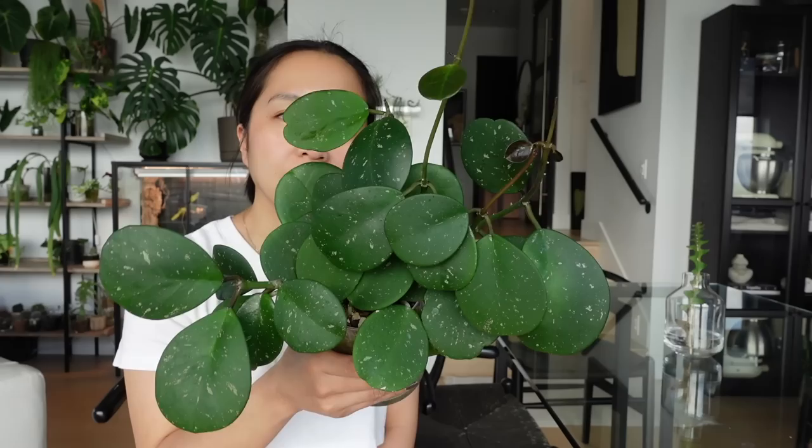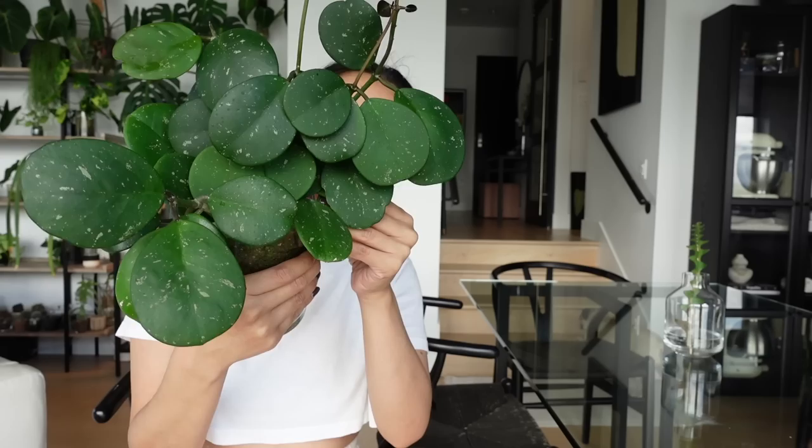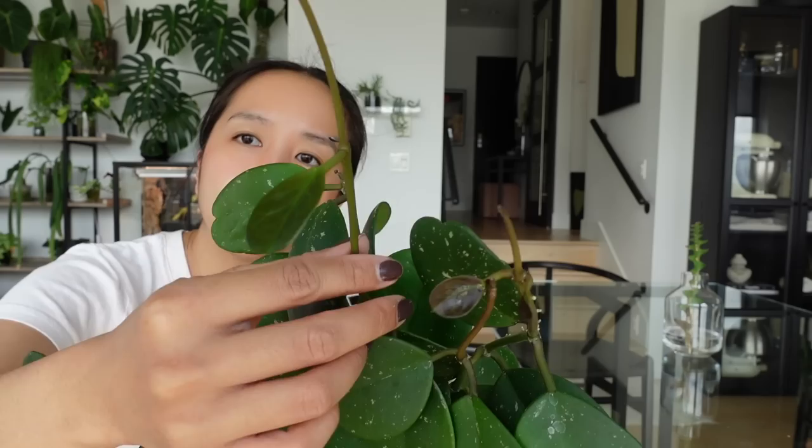But I think I mentioned to you guys that I have mealybugs right now. So I did give these ones a good spray down. I'm just not sure if I got them all. I think I'm going to have to be spraying this thing on a weekly basis, maybe even several times a week. I'm not sure if that much alcohol is going to affect the plant that much, especially emergent leaves, but I would much rather make the sacrifice of a few leaves than have mealybugs. They really love going to these new leaf areas, but look at all these cute little guys coming in. Oh my goodness, they're so precious.